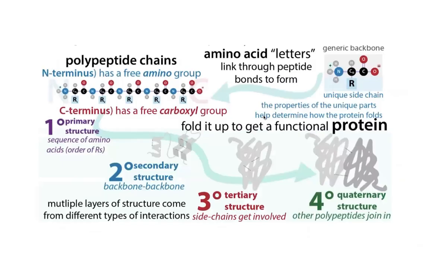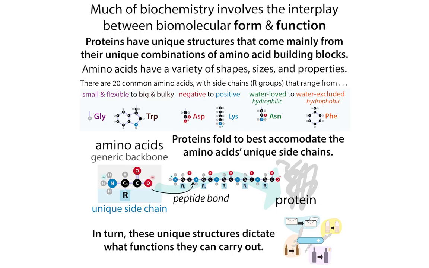So I hope you're starting to see how the structure of a protein comes from the influence of the amino acids. The amino acids dictate the folding of the backbone. The backbone-backbone interactions give you your secondary structure. The backbone-side chain and the side chain-side chain interactions give you your tertiary structure. And then sometimes you have multiple chains, like subunits that come together, and then the interactions between those will give you your quaternary structure. All of those give you a unique structure of a protein that is uniquely suited to carry out specific functions. Pretty cool, right?